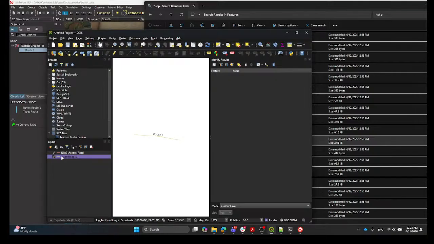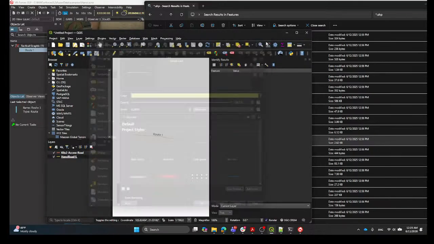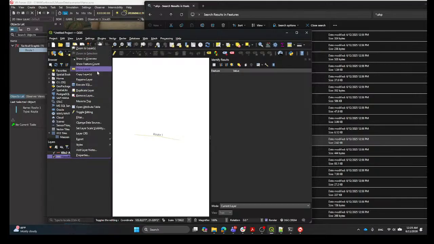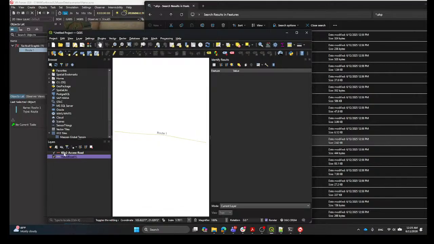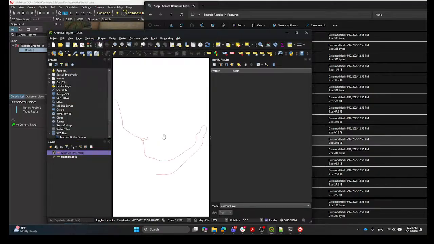You can view attributes for each. No. You right click, and you open. Zoom to layer. Yeah. Open attribute. There we go.